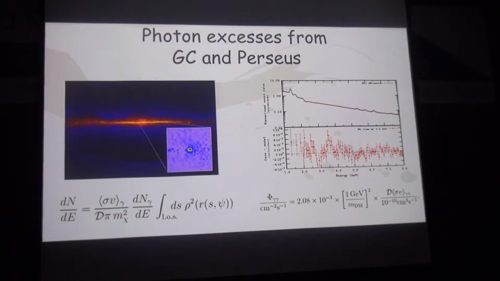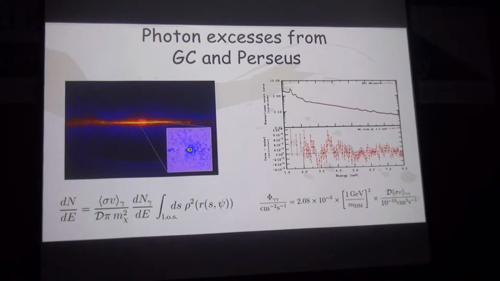You might know this famous formula which the dark matter contribution comes from. The dark matter particle contribution comes from this annihilation, dark matter to the standard model, then hadrons. And then m_chi here is the dark matter mass. dN/dE here means hadronization or decay. This is the spectrum of dark matter annihilated to photons. And then there is this factor, the dark matter profile integrated along the line of sight, which means if you look at the galaxy center, your telescope is open, and when you rotate, all the photons inside should be integrated.